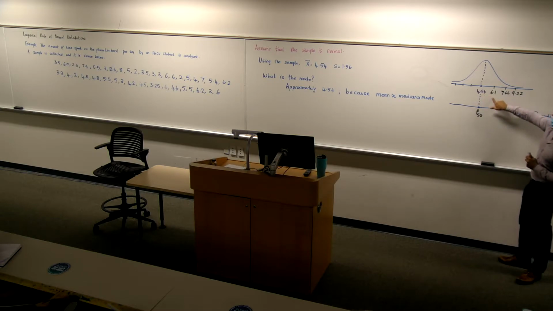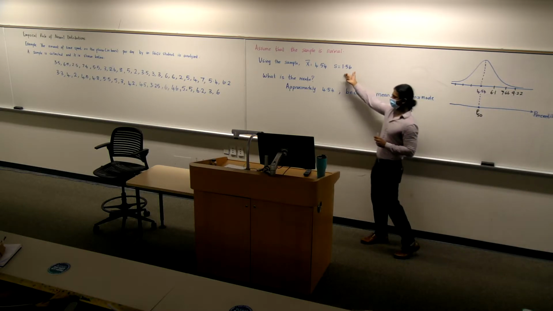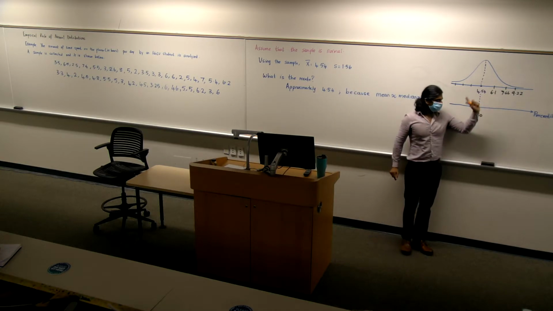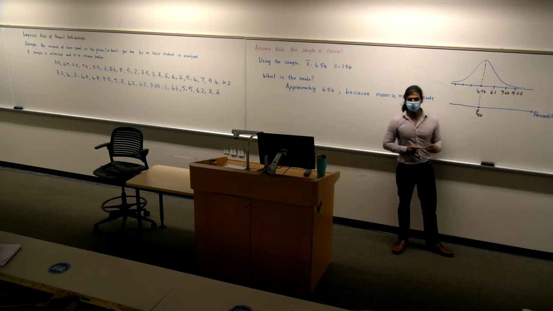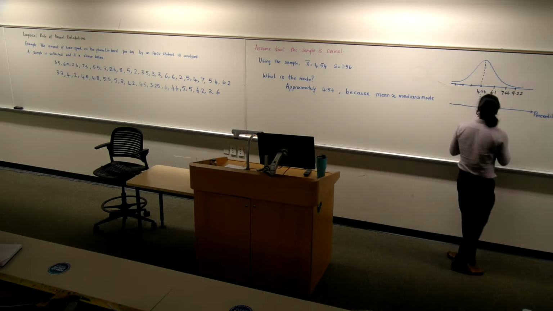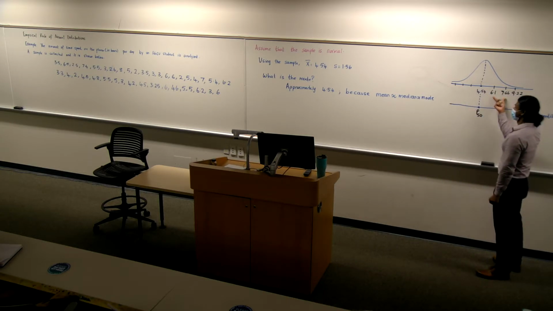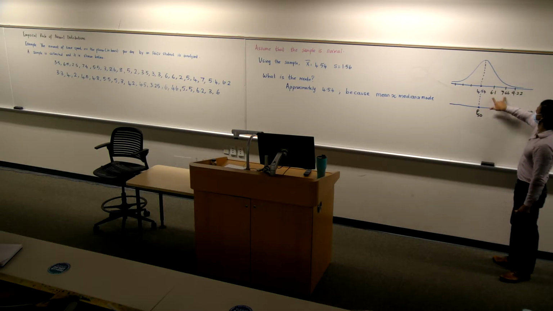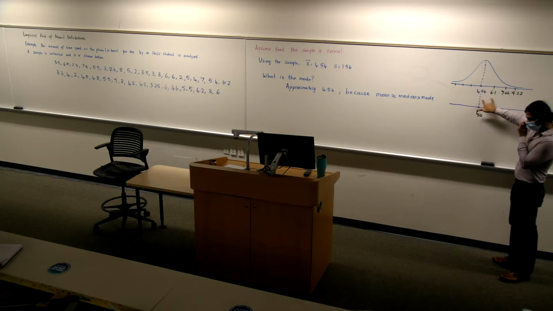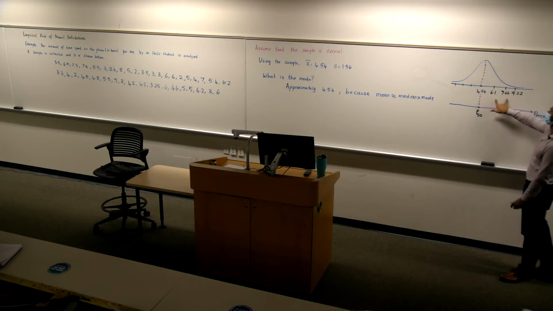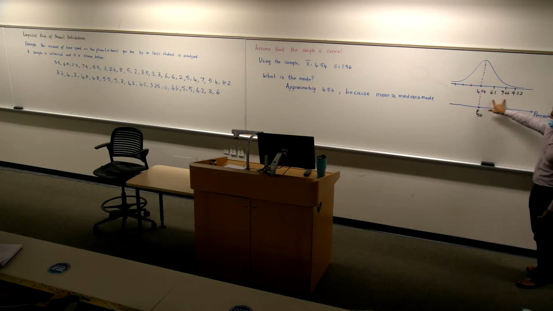So I added one standard deviation to the mean, which is 1.56, to get 6.1. What did I do from here to there? Same thing, adding one standard deviation. So 1.56 brought me to 6.1, and adding 1.56 again, I get 7.66. So one standard deviation there, one standard deviation there.